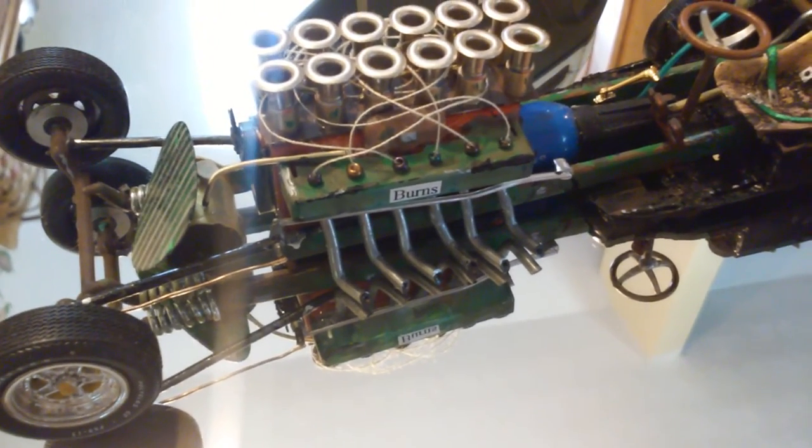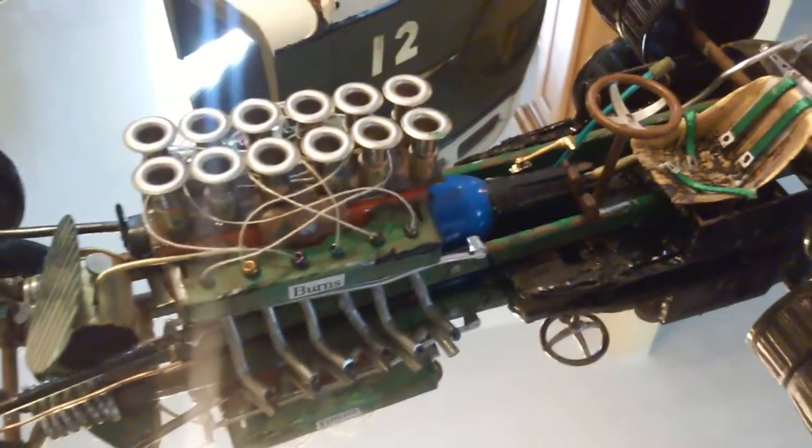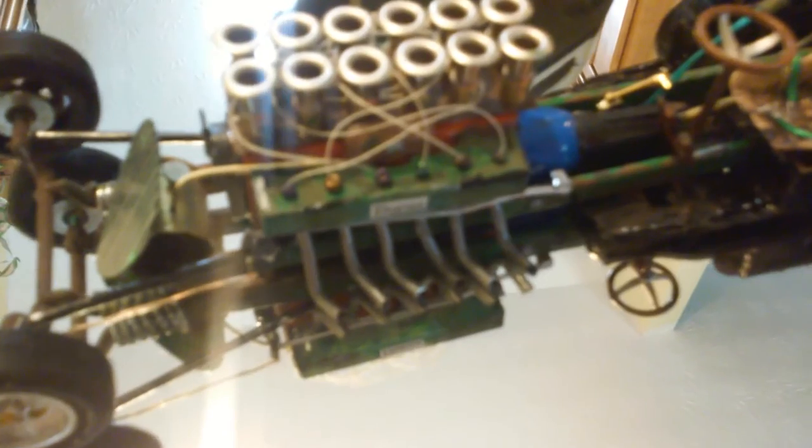Like I say, I think this is the best all-out build that I've built to date in my career. Literally, I challenged myself and my creativity to the extreme with this particular build. This car is a 1932 Rat Rod 12 Disciples. And I know I'm going to miss details, but I'm going to try, guys, to go over as many details that I can in this video and just do the best I can. So please go back and watch the video again if you need to, because I'm going to try to go as fast as I can.